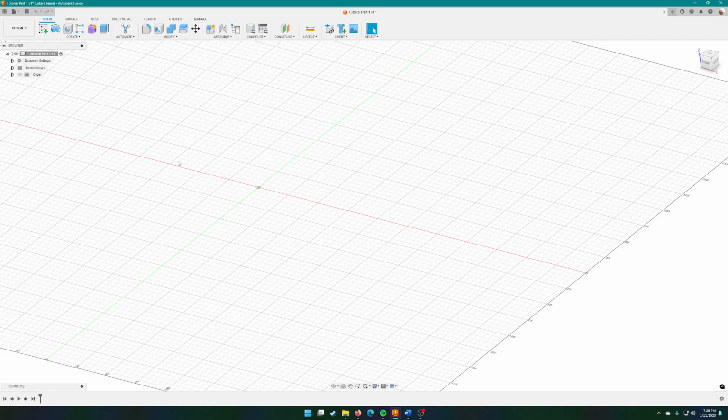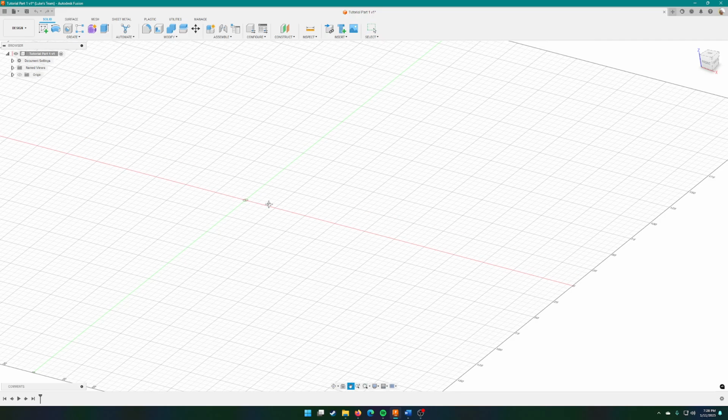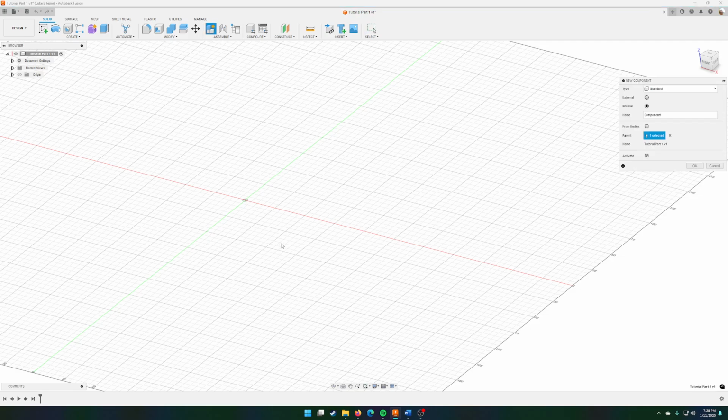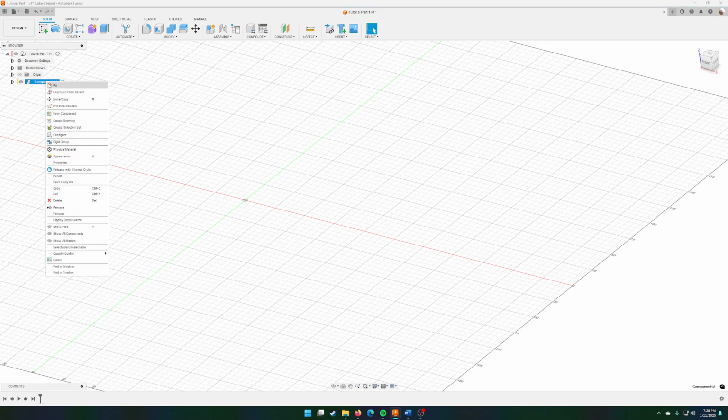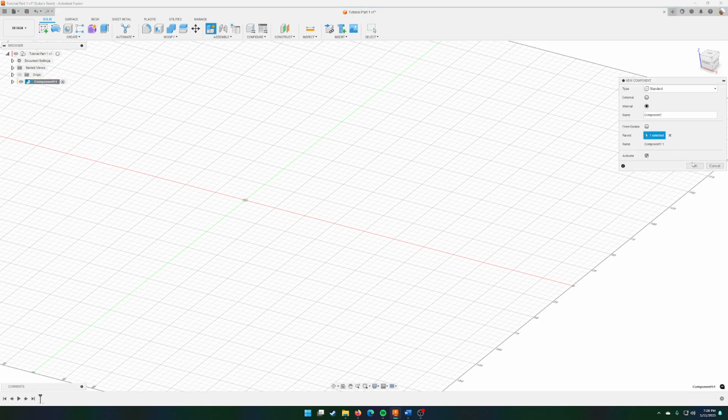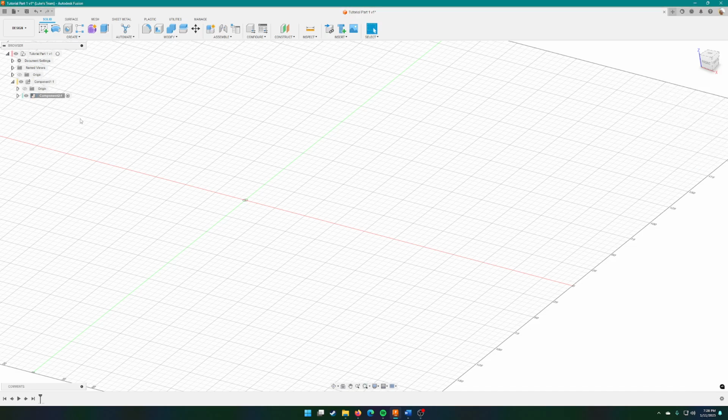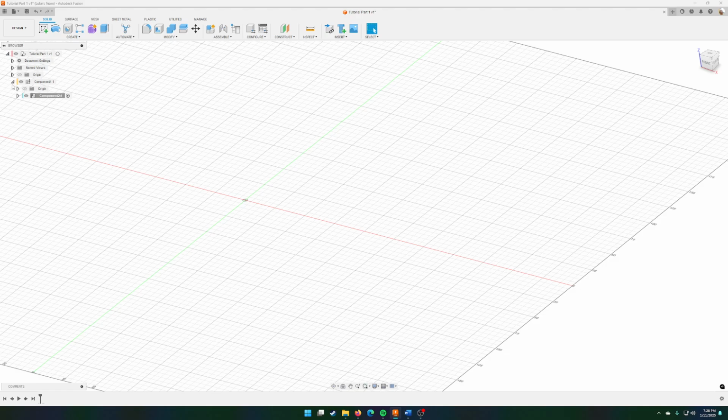So anyway, back to components. The only thing I want to show you is the components. If you have a document where you have more than one body, let's say you've got 2 versions of something or 3 versions of something or 2 pieces that fit together, I really recommend you get into the habit of creating a new component. So you open your file, tutorial part 1. The first thing I'm going to do is click new component, and I'm going to name it component 1. And then I'm going to create a second component, component 2. I really recommend getting into the habit of, oops, you see that? Under component 1 is component 2.